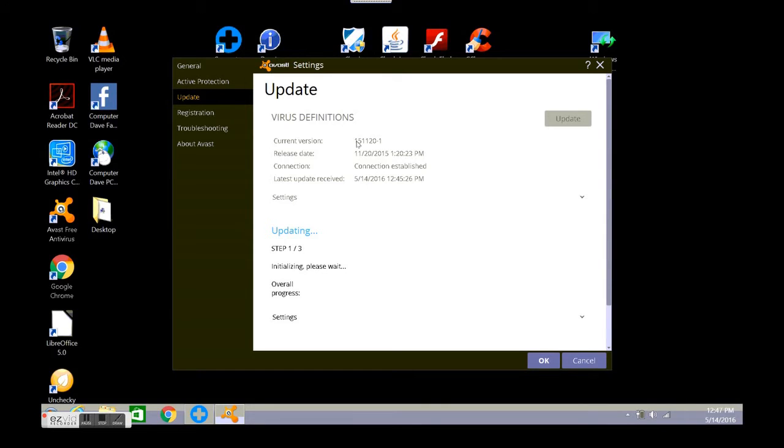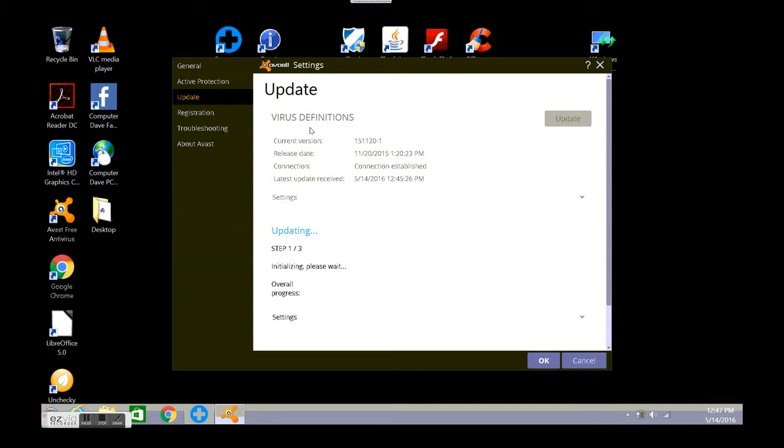Otherwise, Avast pretty much does everything else on its own. Up above here, we see virus definitions. Every day, it's going to call home and see what new viruses have been discovered, and it's going to download those virus definitions without you telling it to. It's also going to run a daily scan on your computer whenever the screensaver comes on, and it's always running in the background watching what files you're opening and what you're doing with your computer to keep you safe.